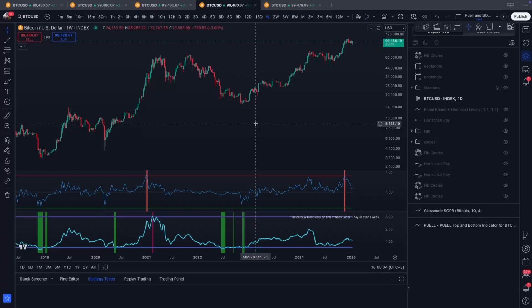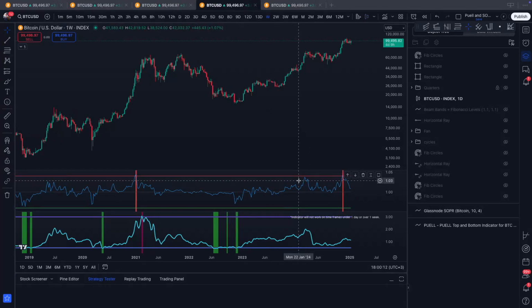Yeah, so I will go to this one first, and I've tweeted about this numerous times on X, which is the SOPR. This is basically telling you when coins are being moved on chain. These are on chain indicators. They're not going to tell you exactly where the top and the bottom are, but they're going to give you big clues as to what's going to happen next. When coins are moved on chain, generally we assume in this indicator that they're being moved to exchanges to be sold.